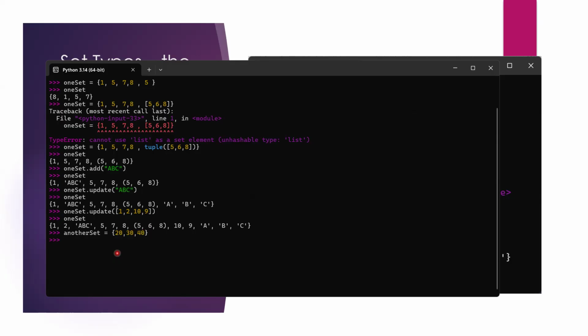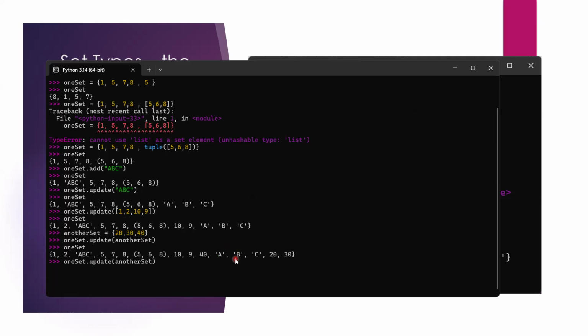Now I can say one set dot update, and then I send the other set. Even though the other set is mutable, so it's unhashable, it will take it because it loops over the elements and adds them one by one. And the elements that I have right here are all immutable, so there is no problem.